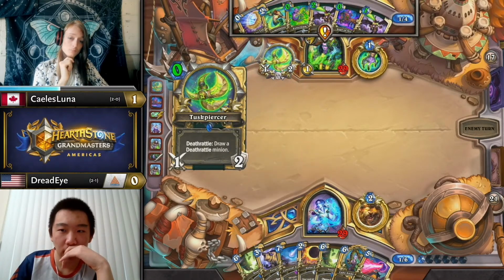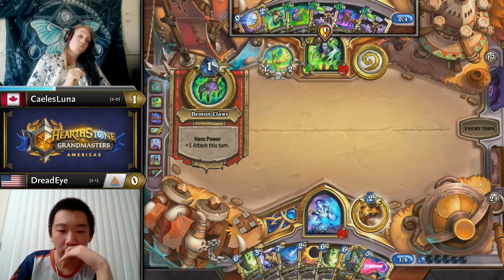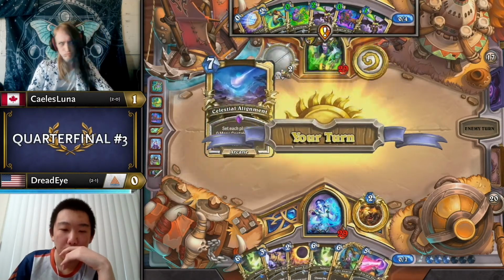Here, though, I just don't see it happening. CaelesLuna emoting. I think he knows that the alignment's coming, and with that, probably the end of the game.